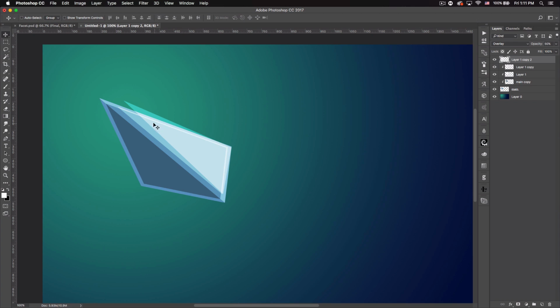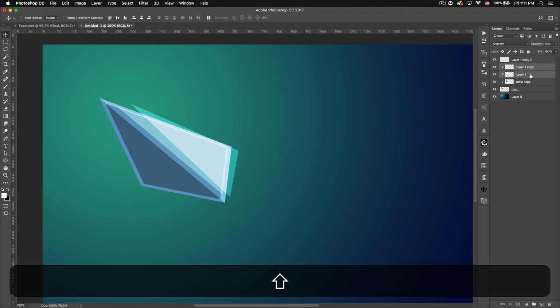That looks pretty good, but we want to have it sticking off so it breaks up the perfectness of the shape. So we have parts sticking out, kind of like it's shattered or broken or something like that. I don't know, it makes it a little interesting. We can have it coming out the bottom too, if you'd want. I think that looks pretty cool, so I'll leave it like that.